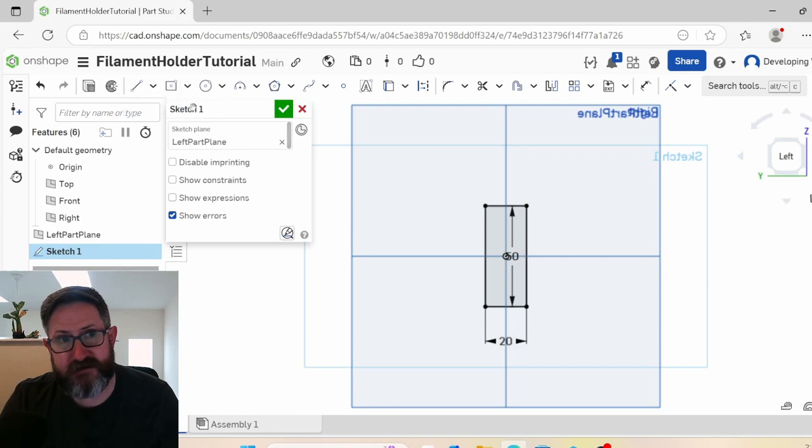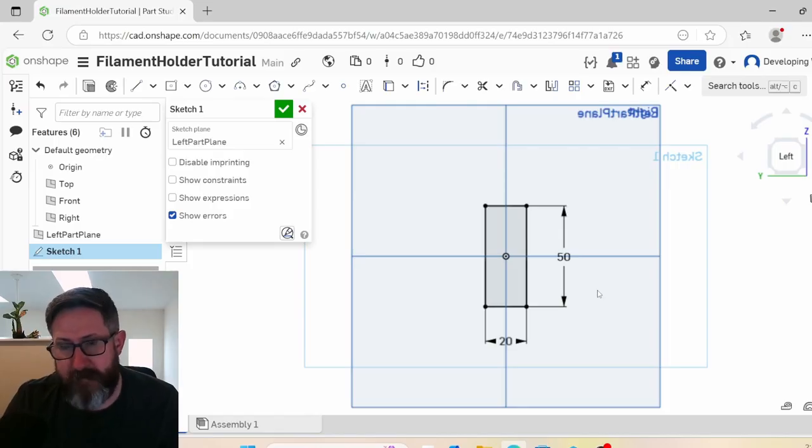If we click on the center point rectangle so it's no longer selected, we could then select the measurement and drag it over so it's a little bit cleaner, a little bit easier for us to see. So that's our basic measurement, but we want our part to look a little bit cool.